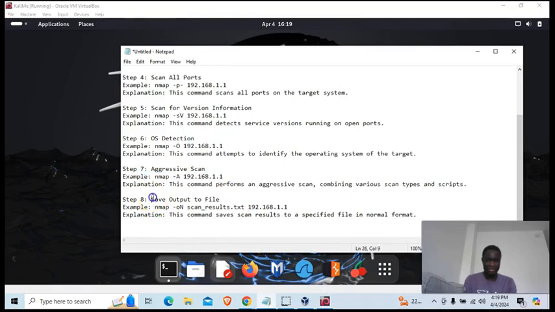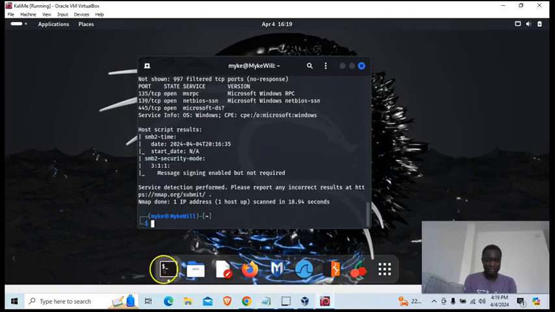So we are now going to save the results to a file that we can use later. That is the final one we are going to use right now.